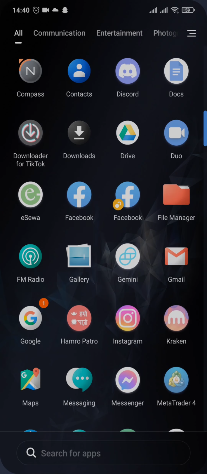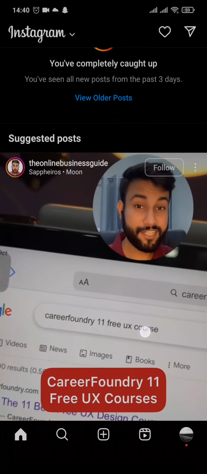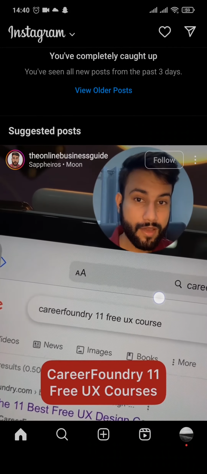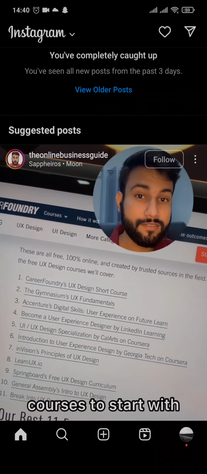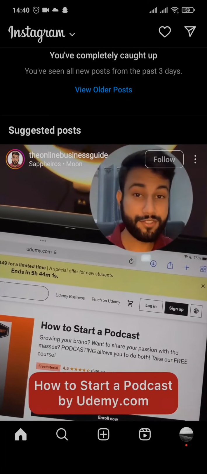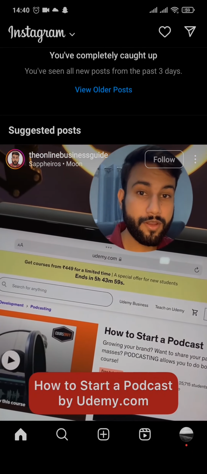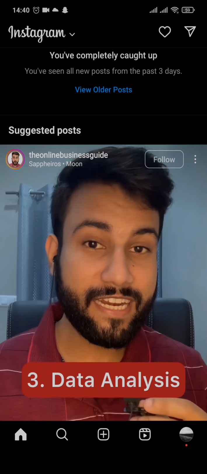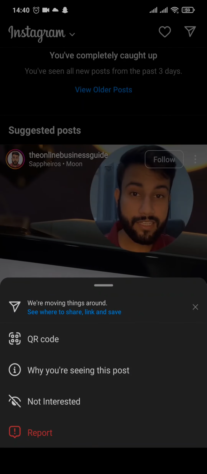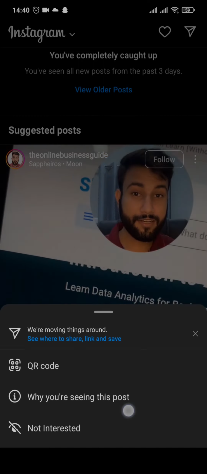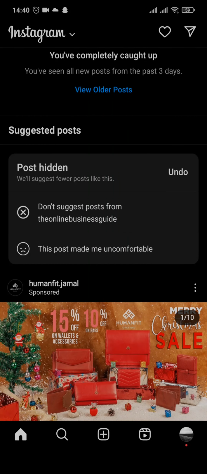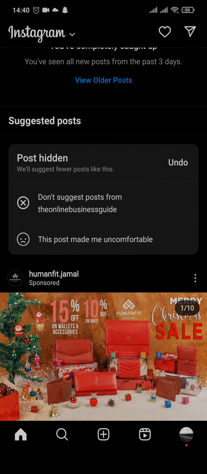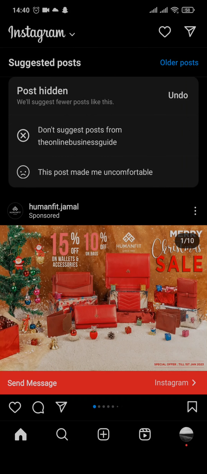Open up your Instagram. Now you could normally see these kind of posts coming on your feed on Instagram which says suggested post. Now there is no option to completely remove it, but you can tap on the three dots on the top right of the suggested post and then tap on not interested. After you do that, a particular suggested post will be removed, but it will again show up.